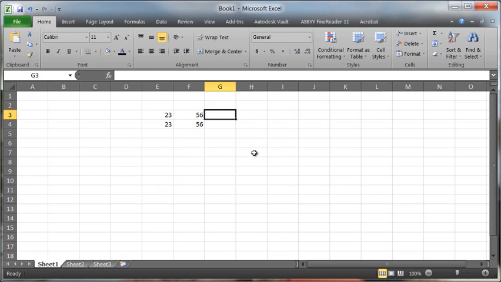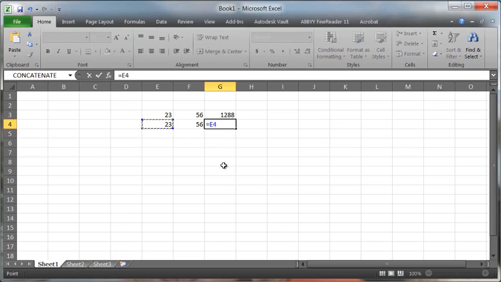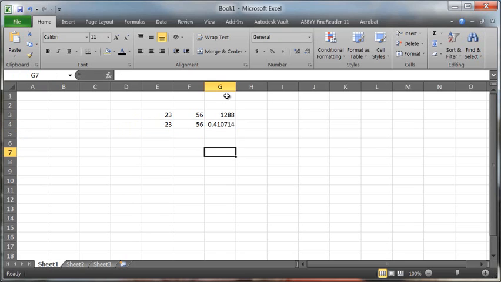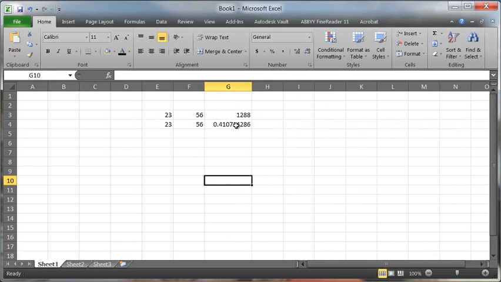In terms of other basic mathematical functions or features, we can do multiplication using the star. So if I wanted to multiply those two together, I could literally say equals this one, multiply, which is shift and 8 to get the star, by F3, press enter, and that gives me my multiplication. And the same way if I want to do division, I start off with the equals to tell it there's either a feature, a function, or a formula following. This one divided by, so backslash this one, and I get my answer. Now within those values there, you can see to do with decimal places, how many points are after the decimal place.